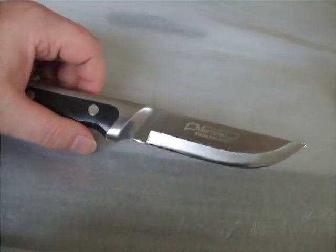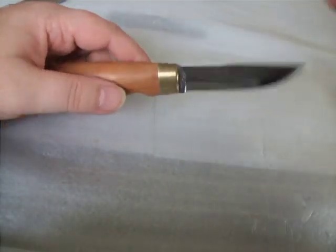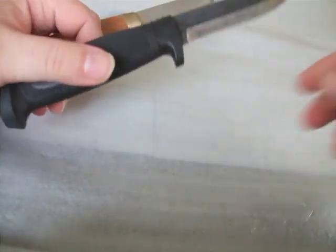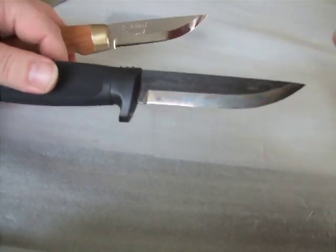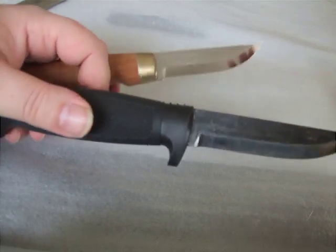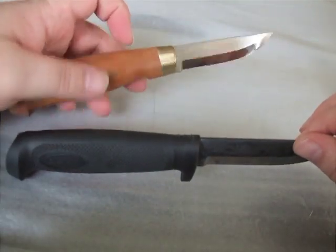And actually here I have, and I discussed them before, also some of the more classic Marttiini knives. Beautiful Scandinavian design for this one. And also here a more utilitarian one with a rubberized handle and a carbon steel blade, which I used already because you can see that it's stained, but that's okay, that's part of it. That is what they often make, and very popularly so, at a good price.